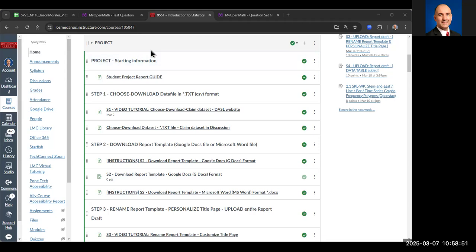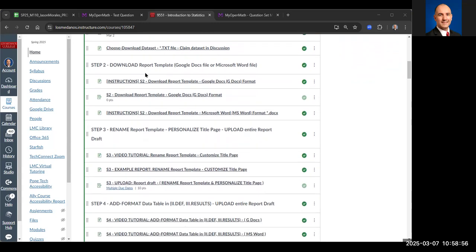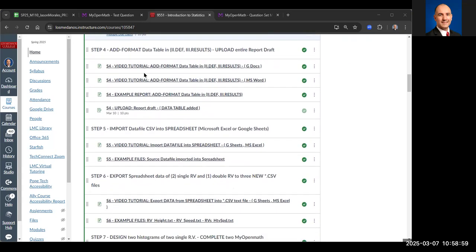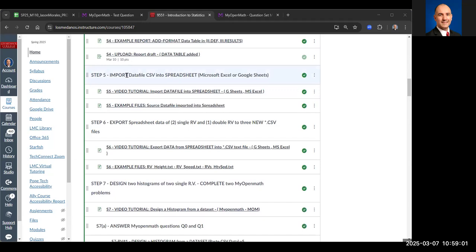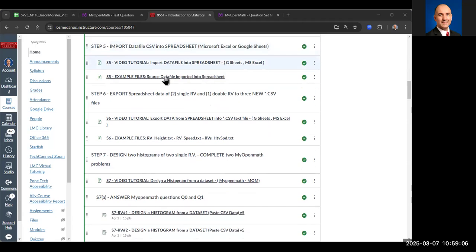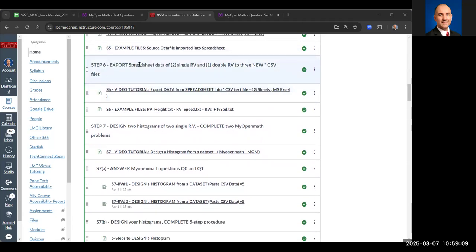Okay, so here we are in your project, and you've now gotten to the point where you've imported your data set into your Google Sheets spreadsheet, and you've exported just the random variables that you're going to be using in step 6 out of your spreadsheet, and pasted and exported them as comma separated value text files and renamed them as a text file.